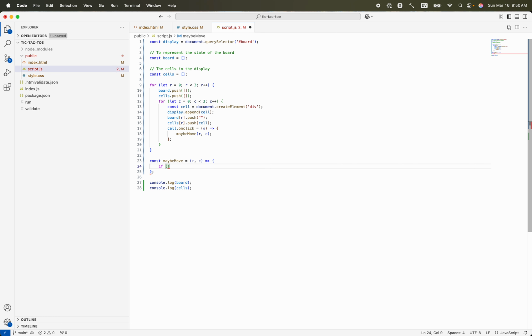As you probably recall, we only want to move if that cell is empty, which we're keeping track of in our board array. Now you could use cells and get each cell's inner text and check if it's empty. And this game is simple enough that would kind of work.